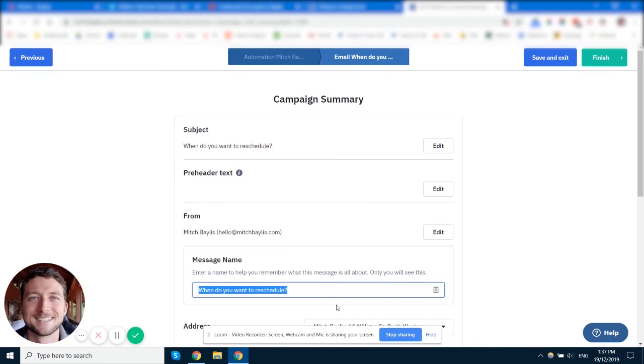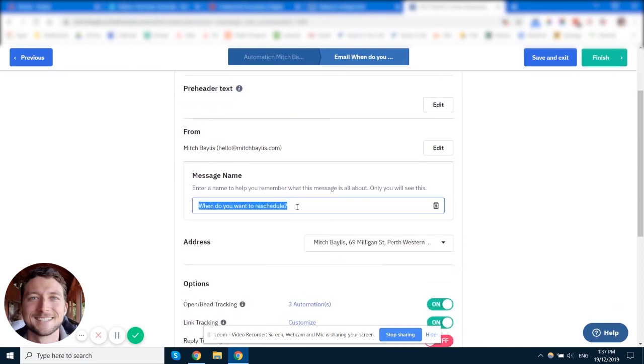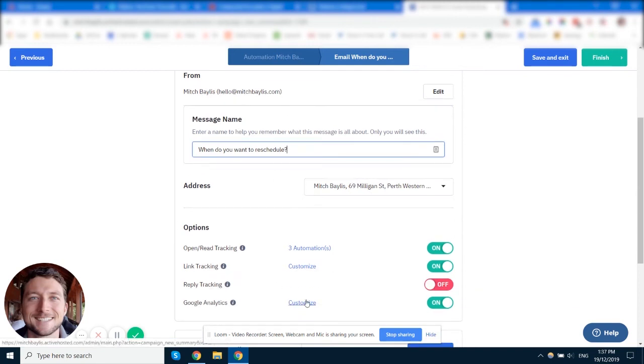so that you know where the clickers come from, or so that it matches the automation name, so that you can basically see the automation that the clicks are coming from. Now, my preference there for Google Analytics is to change that to the automation name, because the subject line will actually come in as a separate variable inside of Google Analytics, whereas the automation name doesn't actually get passed through to Google Analytics.